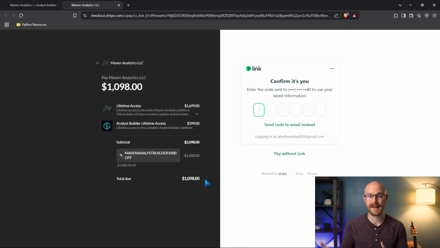On both Analyst Builder and Maven Analytics, we have cheaper subscription options as well as just buying a course outright. But this is going to be for someone who is really committed to self-learning. Maybe they don't have a job yet, but they have some money to invest in themselves. Or you already have a job and you're ready to upskill and you're ready to get a promotion and take your career to the next level. This may also be for a person who already has a job and wants their employer to pay for it. This has been happening a ton with Analyst Builder. We've been having a lot of employers just buy a lot of packages to Analyst Builder for their employees.